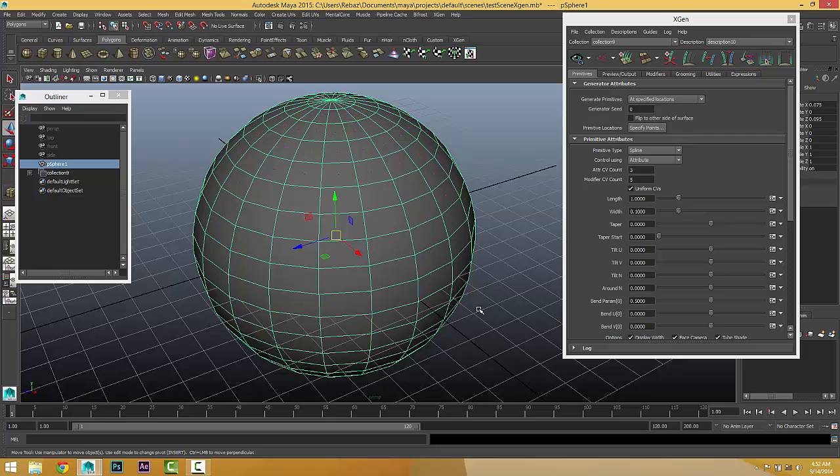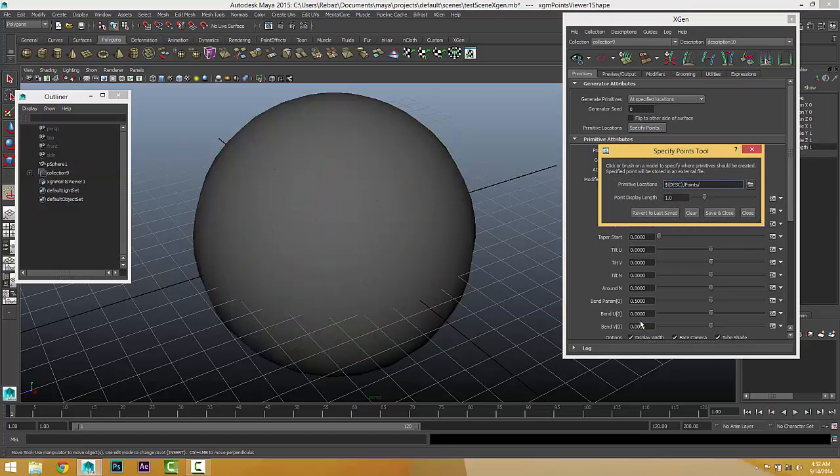If you want, for example, some hair strands, some hair tubes in some specific areas, you can use this technique. How to do that? Okay, you have to go to the primitives and make sure at specified location is selected. Choose specify points. Okay, you can change the length of the point display, it's just for the display.